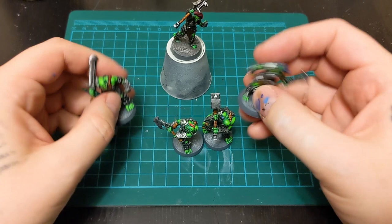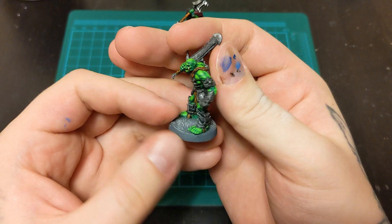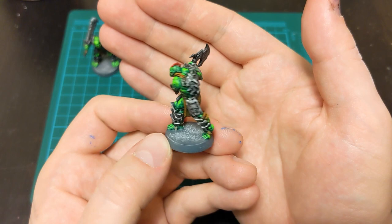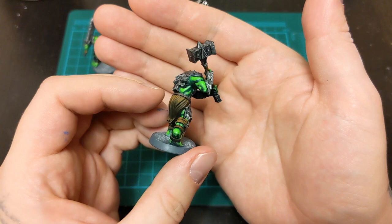Here's some of the other sculpts, right? On the left, you can see the one from the artwork. You can see this guy here looking pretty rad. That rusted chain above his arm, I just used another brown and dabbed on some orange, right? I think I did the same snakebite leather to make like a rusty brown color, and then I just dry brushed on an orange I had lying around. Check these guys out. They're all used with the same techniques, get the same results, and they came out pretty cool.